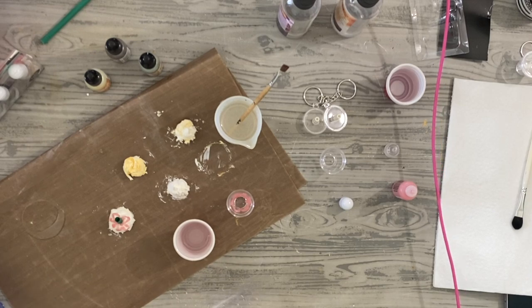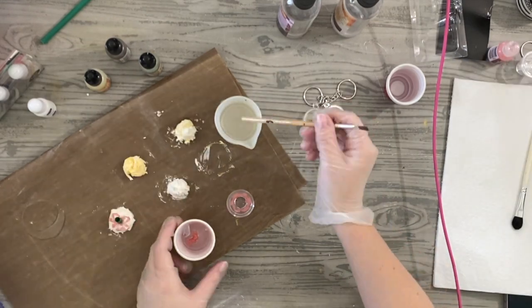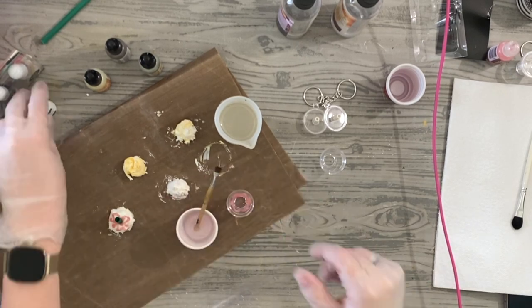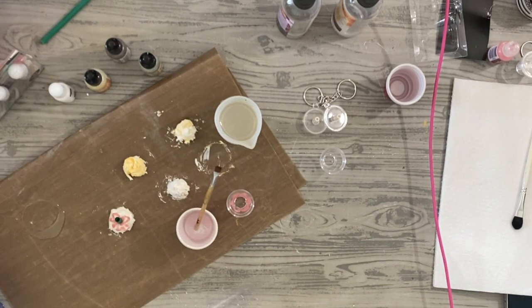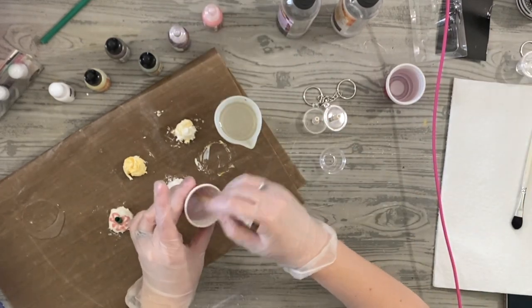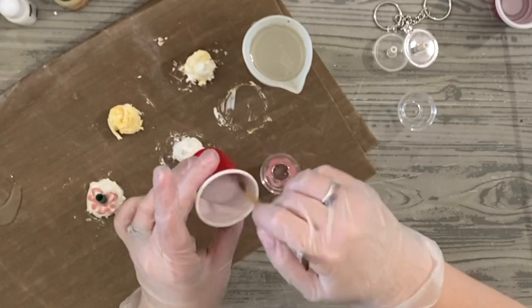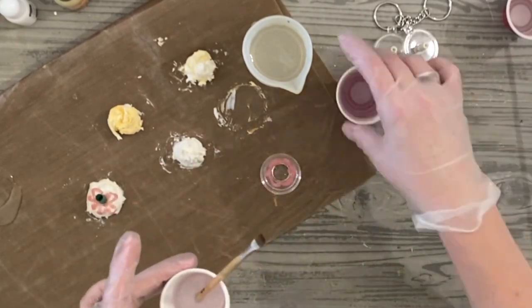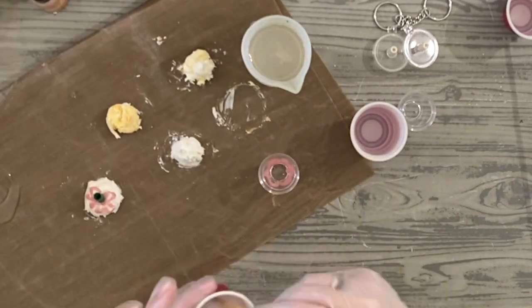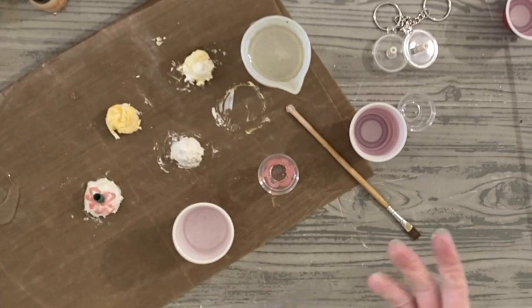So now I'm taking the clear epoxy and adding some opaque white resin add-in. I'm also adding in shell pink alcohol ink. I'm going back and forth, doing a few drops of the white, a few drops of the shell pink, and then I decided to add a little more of that strawberry look, and I used some pink taffeta stickles directly into that resin. As I'm mixing it and playing with it, I'm just seeing how it looks, and I'm going to pour it right into my plastic keychain pink drink cup.